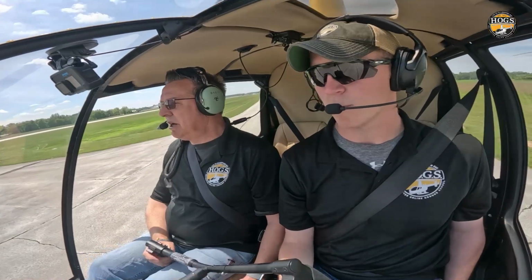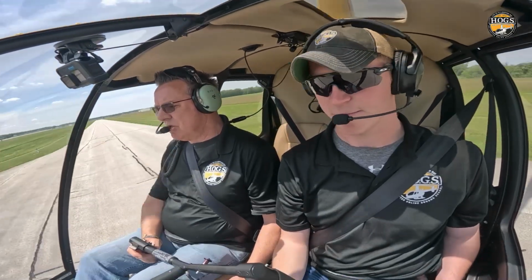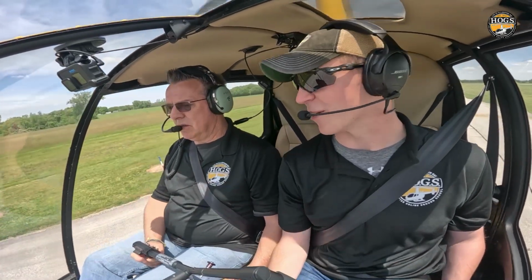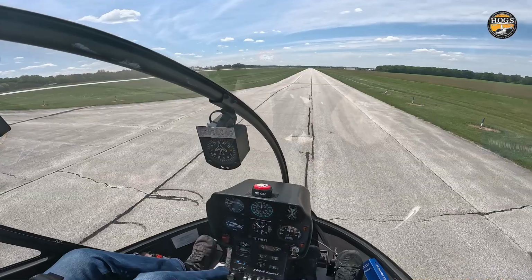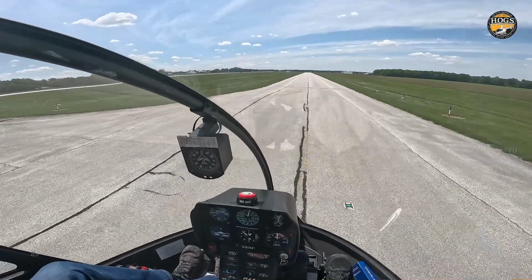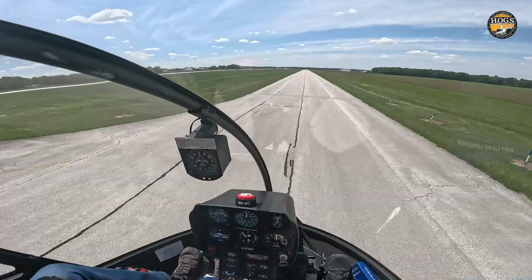Next you wanted what? Shallow approach and running landing? Yep, we'll do a shallow approach with a run-on landing, which I've experienced with you before, and you are actually very good at those. I'm pretty careful at this point. I remember back in the day, in the beginning, when I wasn't. All right, warning caution lights are out, gauge is green. Out of the yellow, 23 minutes into our flight.